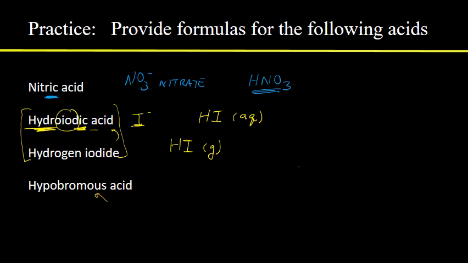hypobromous acid. Okay. This is an oxy acid, so we need to use that table, right? And the table always starts with the ate form. So let's remember what the ate form of the bromine oxyanion is, and that's BrO3-, which is bromate, right? And this prefix and suffix, hypo and ous, means that we've gone down in that table twice.